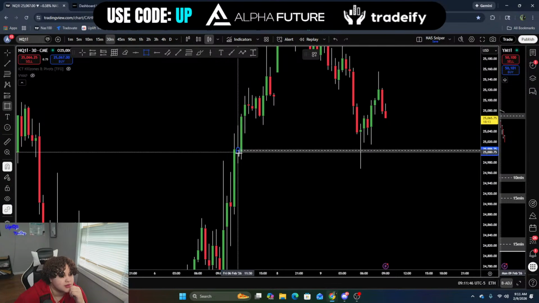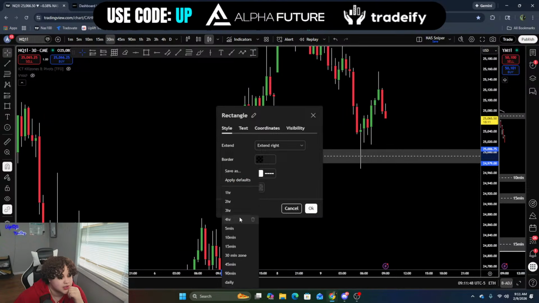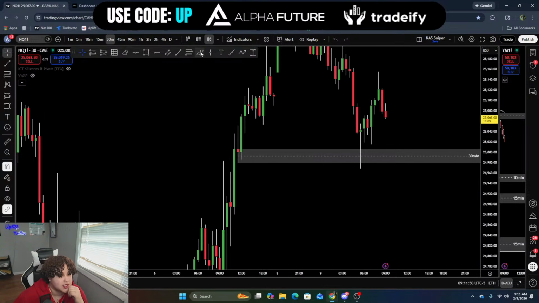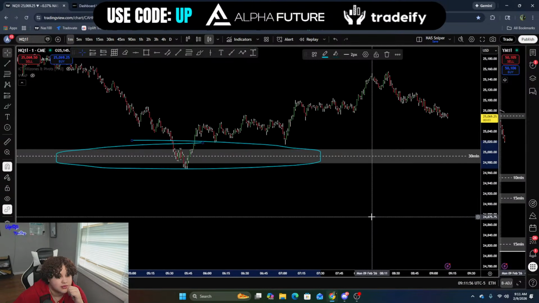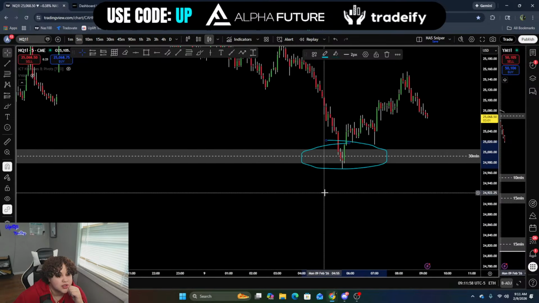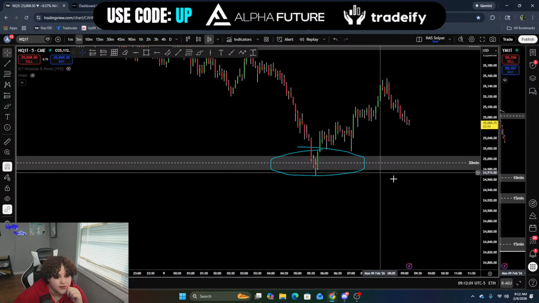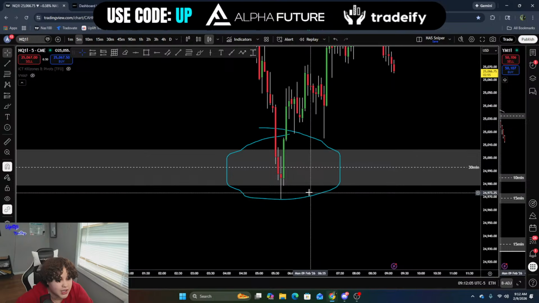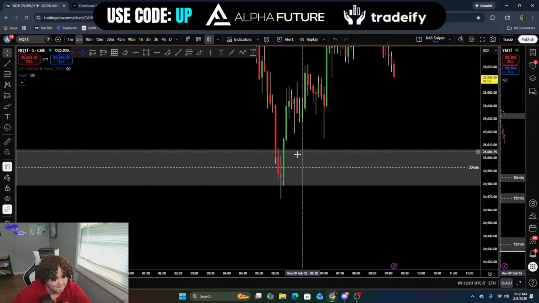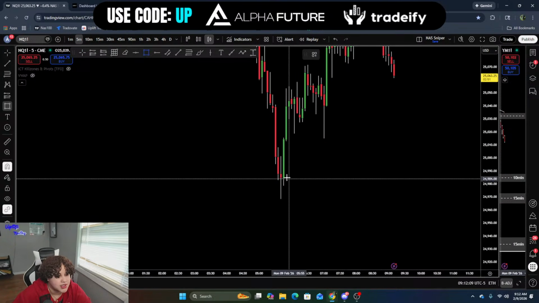This could be a 30-minute zone, but I want to see what price looks like around this area. Yeah, never mind. If this bounce was clean, then I would have kept the zone, but it's not that clean. It is clean on the 5-minute time frame though.